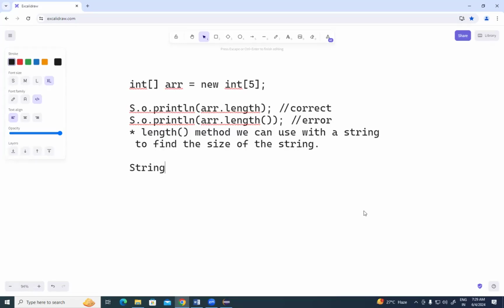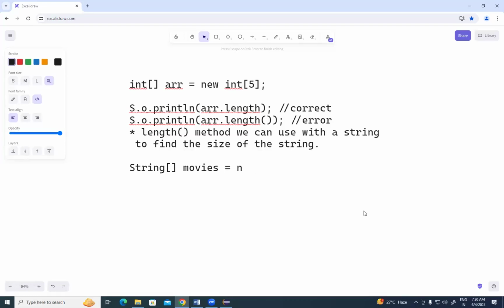Say, for example, it is a string array. Please understand me. Let's say, movies equal to new string array of, or even I can directly write with the curly braces.